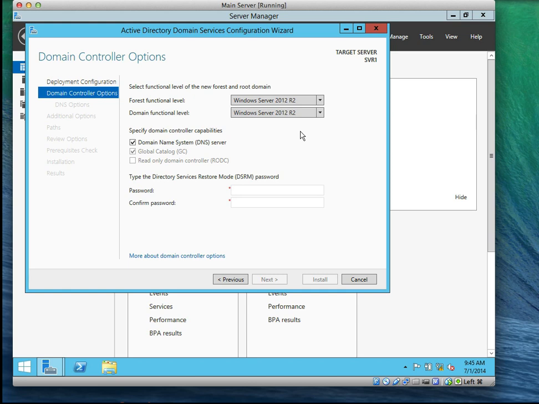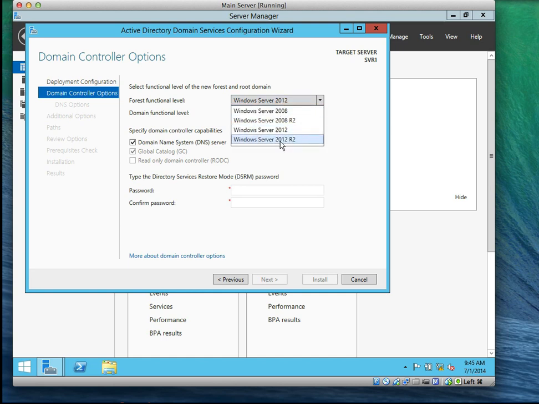2012 R2. But if I have to install server 2012, not the R2, or I currently have in a branch office already 2012 R2, but they are accessing the server through the forest, then I will click on... So my forest level is 2012, and the domain level is what? 2012 R2, which now works with Windows 8.1. But the users in my branch office are still running 2012, which is fine. They can still get into my domain and have access to resources.